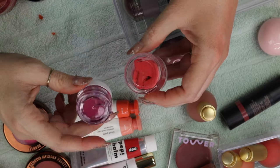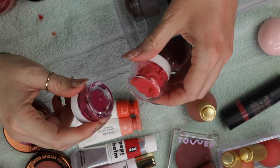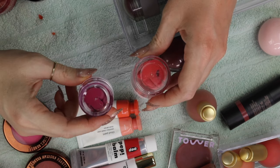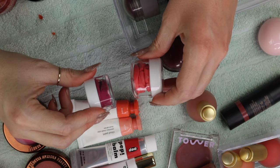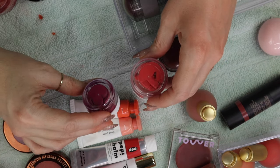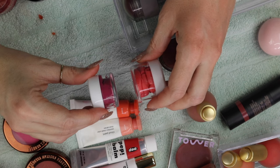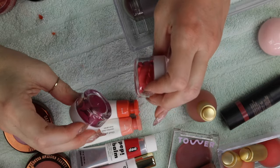These are the Enlivening Blushes from Lisa Eldridge. The two that exploded on me I did decant and put in here, and now they've just started drying out. I know I've talked to a couple of friends who still have some in tubes and even those have started drying out. So it's just time to get rid of these. I did probably use each of these another five or so times — it's such a shame because it's Lisa Eldridge prices. But I'll just wash these containers out and get rid of the product inside.